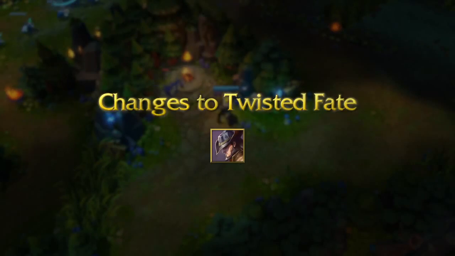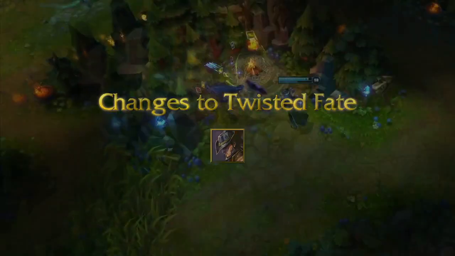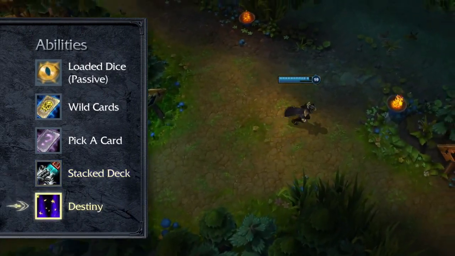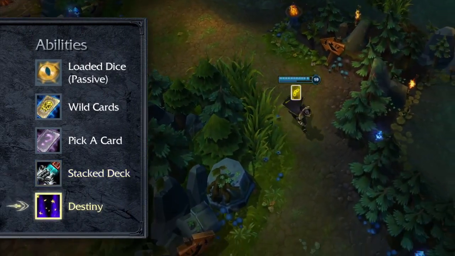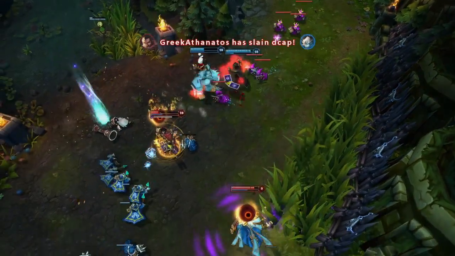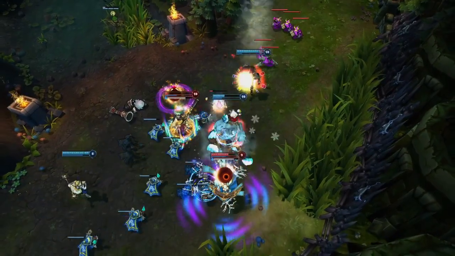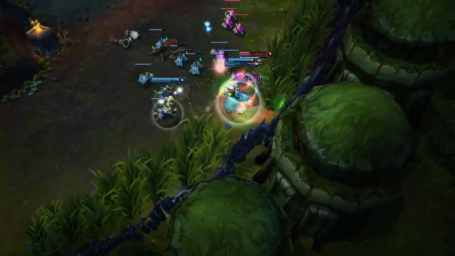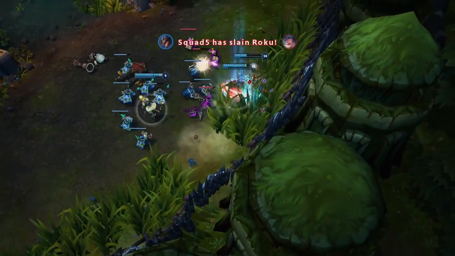Another strong champion we're targeting is Twisted Fate. Stack Deck is trading its passive cooldown reduction for more attack speed, and Destiny is getting an increased cooldown at early and mid levels. TF is notorious for his high skill cap and ability to apply incredible early to mid-game global map pressure. So it seems that most of these changes are focused on lowering some of that power. What was the thought process here?